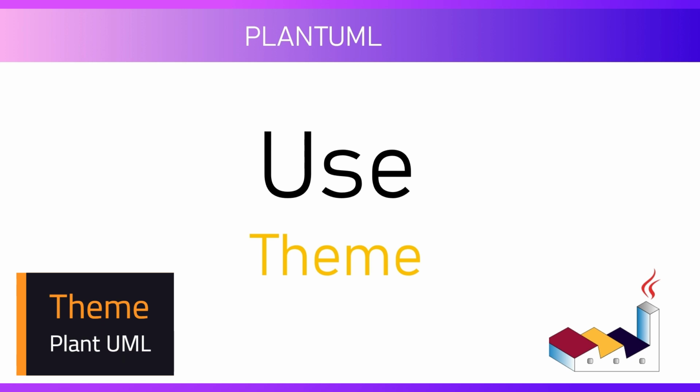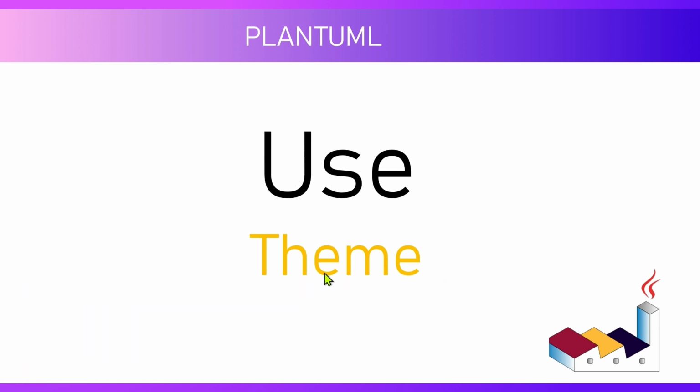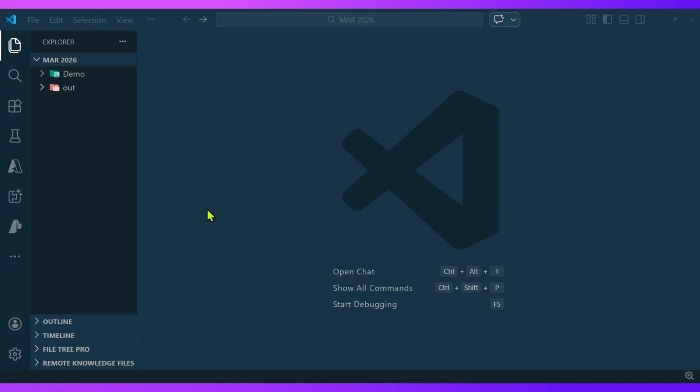In this video, I'll show you how to use themes in your PlantUML diagram. Basically, themes allow you to create more user-friendly diagrams, and also allow you to align with your corporate themes. By default, when you create a PlantUML diagram, it will have a bare, simple format, and once you apply a theme, it will start looking pretty or professional, depending on how you want to show the diagram.